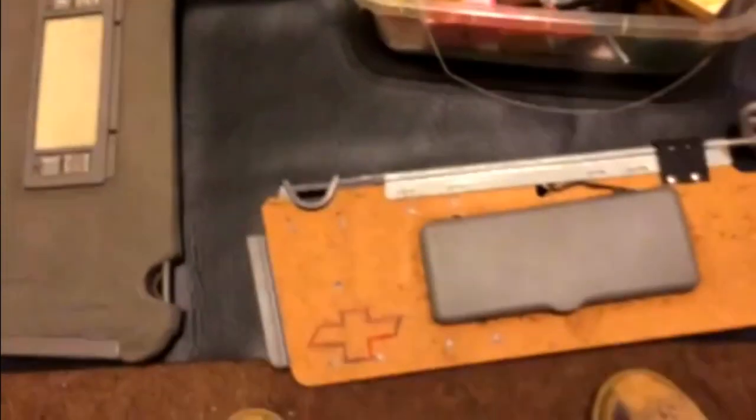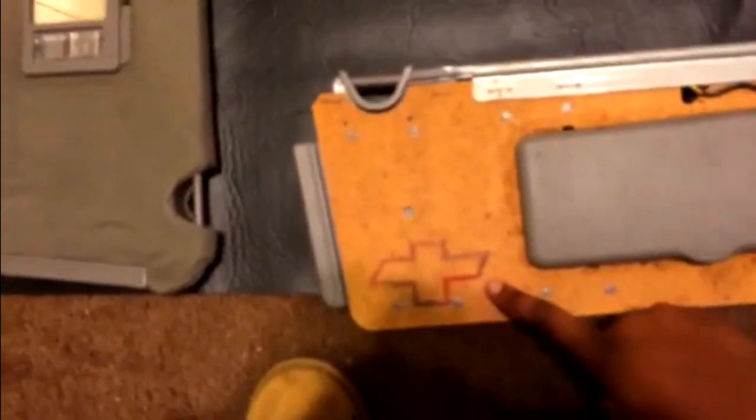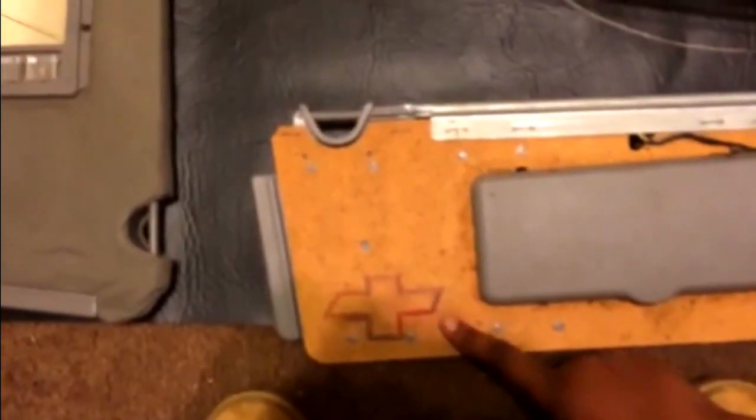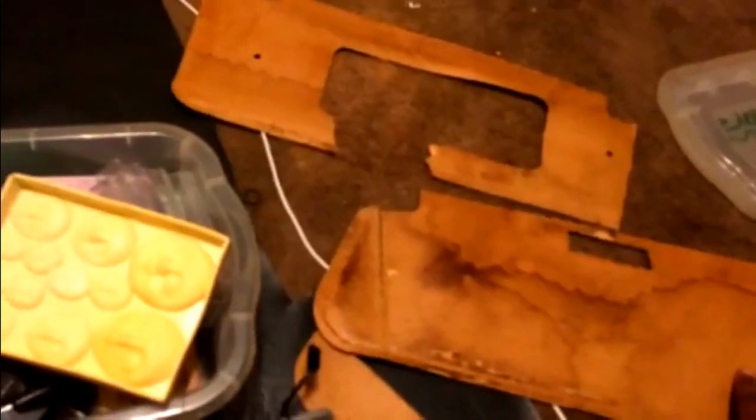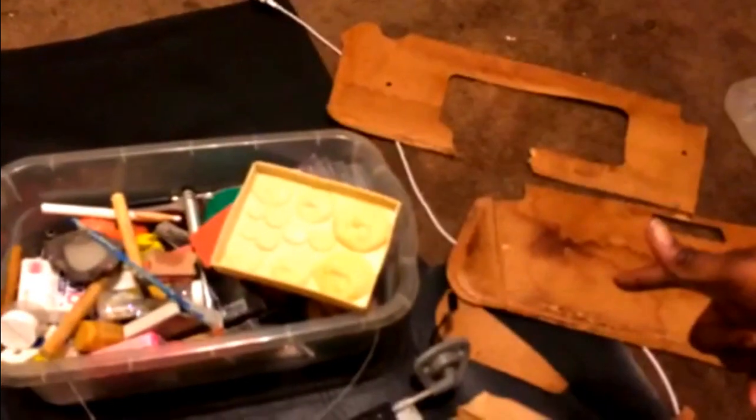Alright, I'm back in the room, in the little booth. I already got marked up how I want the Chevy sign to look on the little window. You open it up, it's real dirty — you gotta clean it up. Got these cleaned off. I might replace these because you see how they looking — bogus. This ain't nothing but some cardboard, some real thin cardboard. Still want to clean them up so when I get the new one, I can have something to trace it off of so it can be marked up right.